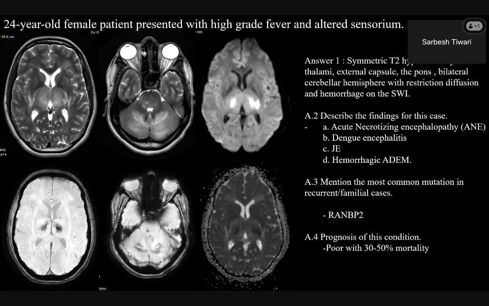All right. There is something called a trilaminar pattern of diffusion restriction, which is described in patients with ANE. In this, the central part is the hemorrhagic necrosis. So you don't see the restriction here. You see a hemorrhagic necrosis. It is bounded by a layer of cytotoxic edema and then another layer of vasogenic edema, giving a trilaminar pattern of diffusion restriction. So please remember this.